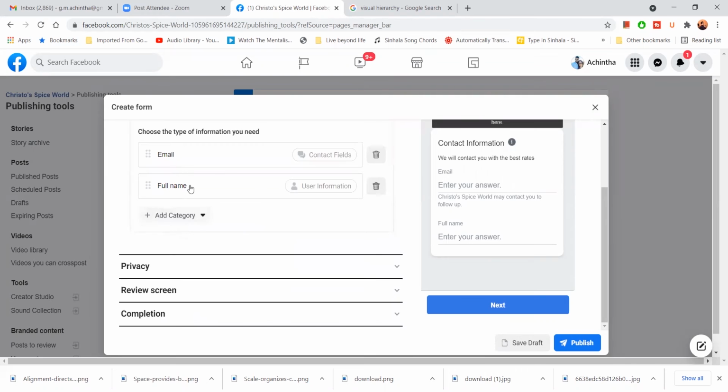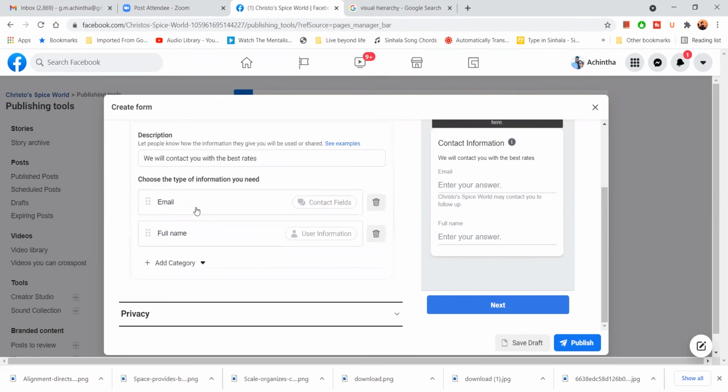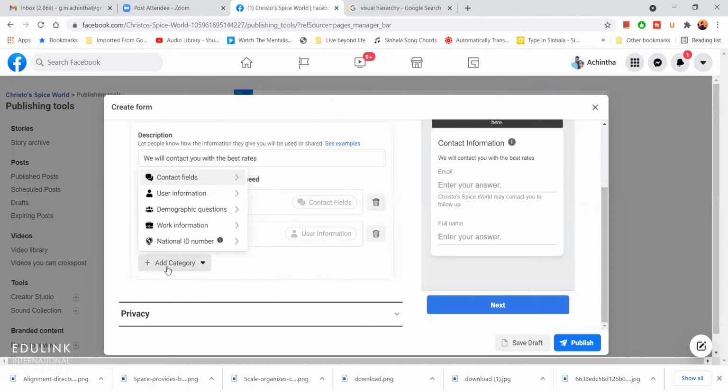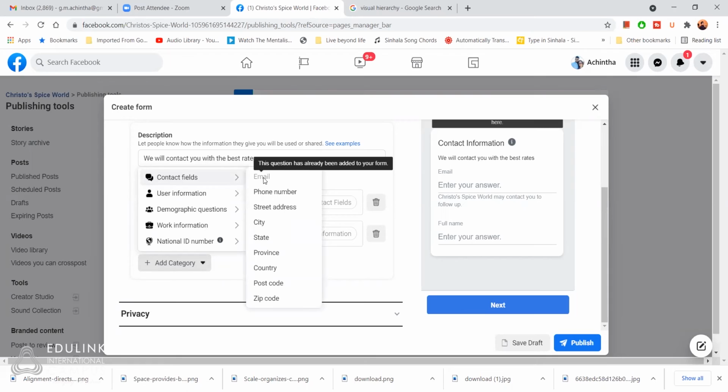Here you can add or remove questions, but the thing is, for a lead ad, you should not get too much information as well as you need to get enough information for you to do something, right? So how we add a question is, you press this add category. Here you can have contact fields, where they have the contact detail.